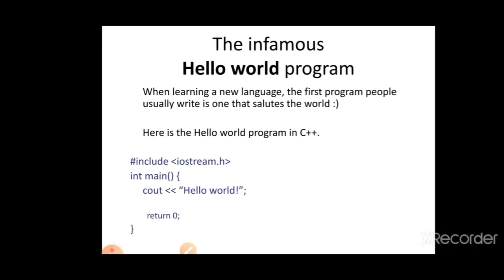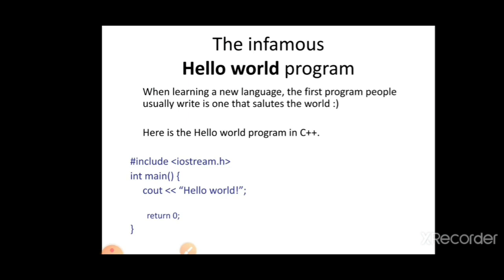What are input output statements? Here we have used the cout statement. This statement belongs to output statements. So if you are going to use cout statements or input statements in a program, you have to inform the compiler with iostream.h. Next line, int main. Int is the data type of this function. Main, parentheses and opening brace. In every C++ program, you have to write an opening brace and end with the closing brace.